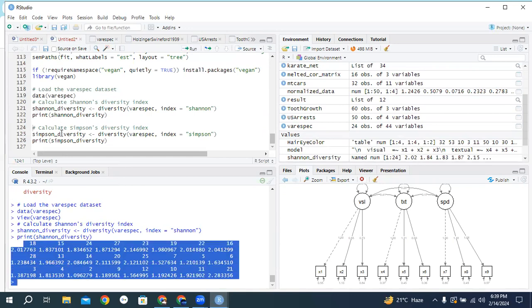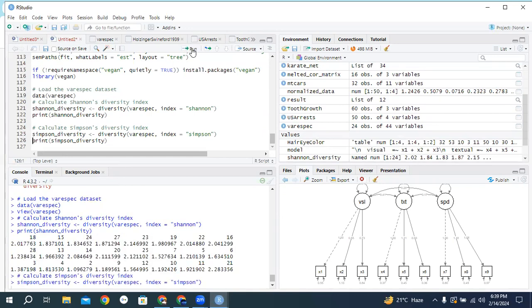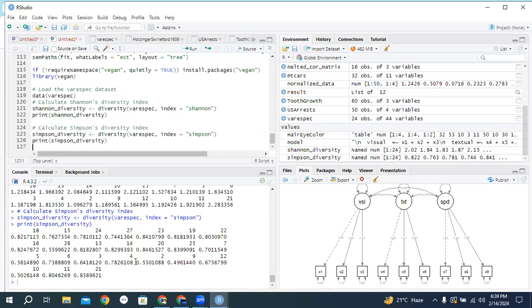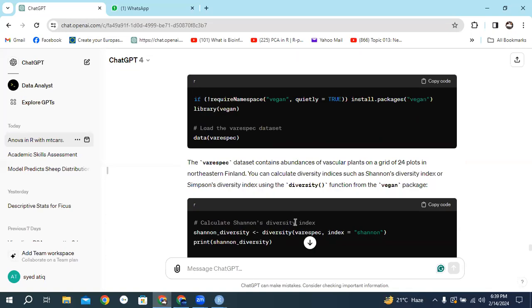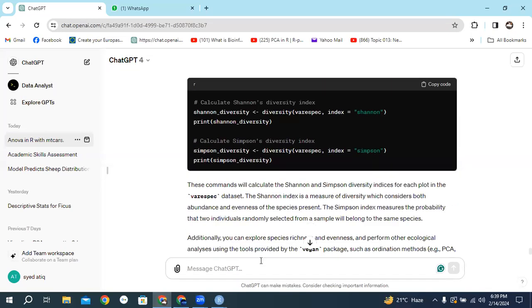If you want to find the Simpson diversity index, run this code and print. Now, if you want to draw a plot of these Simpson and Shannon diversity indices, you can also draw a plot. I want to create plots.